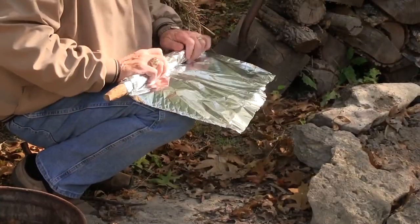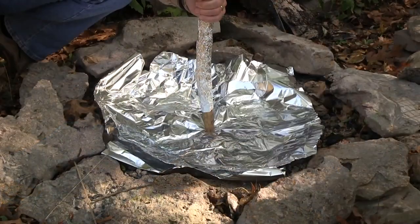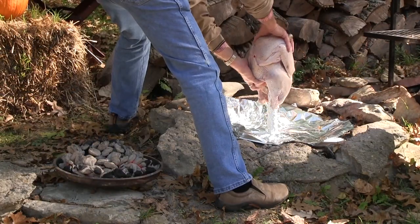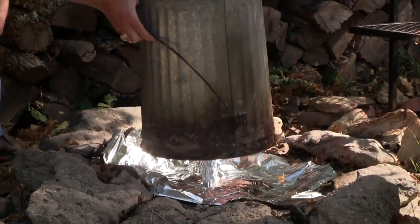But you took a post. It's a cedar post. You covered it with aluminum foil. Correct. Then you capped it with aluminum foil. That's right. So you don't get it dirty on the stick or anything. Basically knocked it into the ground, on top of aluminum foil that's already been spread on the ground. Then you take your bird, legs down, and impale the bird essentially on the stake. Now you also put salt and pepper on the inside and the outside of the bird before you put it onto the stake.